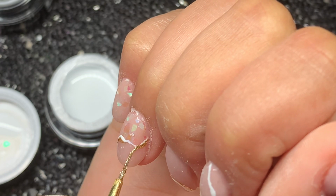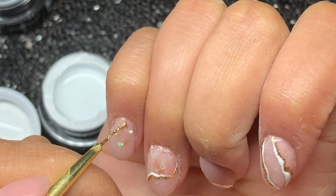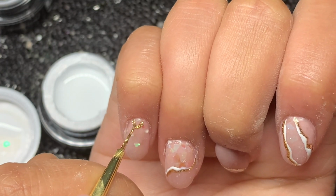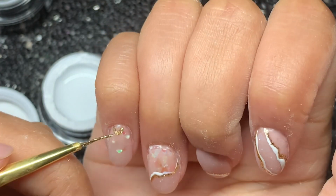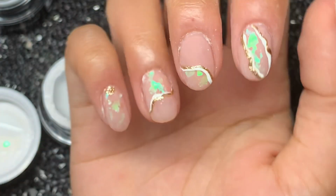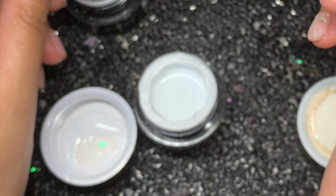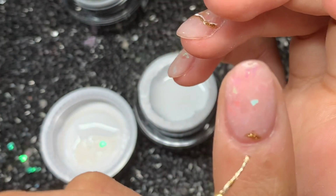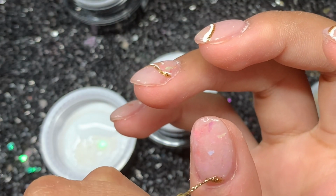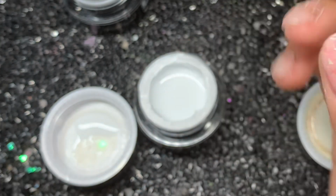And I'm just outlining the white, nothing too fancy, but I thought this really pulled the look together. I was really happy I went for this gold. I was kind of planning on the silver one, but I'm just too obsessed with the gold right now. And I'm adding a bit of that gold on the last two fingers, just to pull the look together a little bit and make everything match. I thought that was kind of cute.